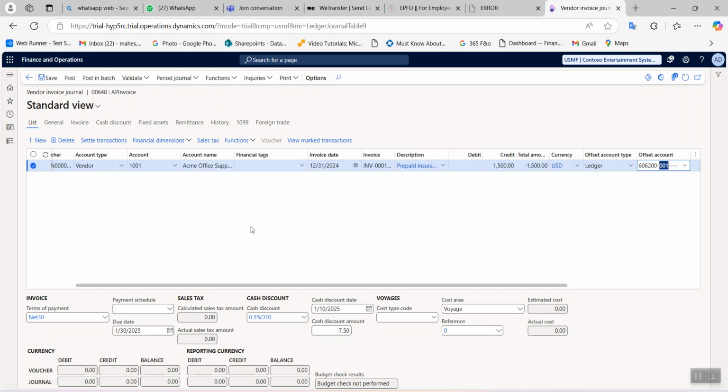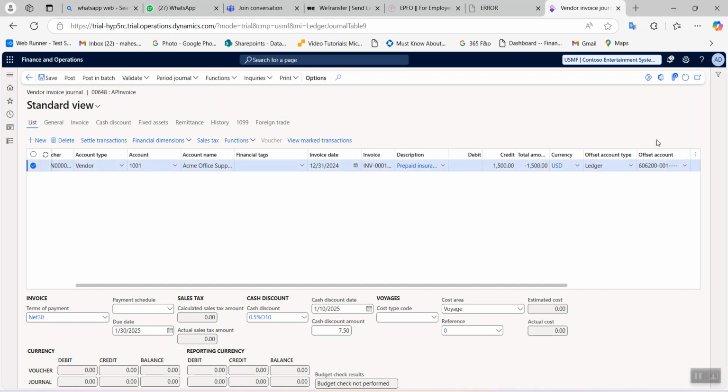Now when I post this transaction, it will hit my vendor account as credit and my offset account as debit. Why? Because here on my left side I have selected the vendor account and I have given the value as credit.